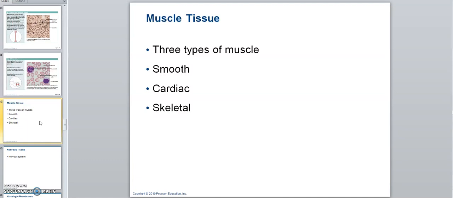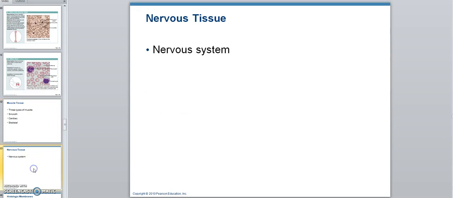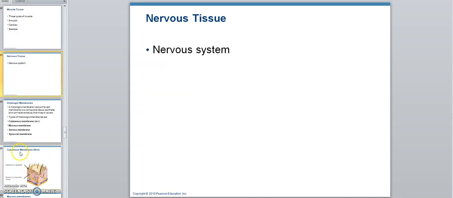All I want you to know from this chapter is there are 3 types of muscle, and muscle is a tissue type. The 4 tissue types again are epithelial, connective, nerve, and muscle. And in this chapter, I'm only interested really in epithelial, which we did, and connective tissue, but soft connective tissue, because we'll pick the other up. For nerve, just know it's a tissue type. So see, this shortens this chapter significantly.